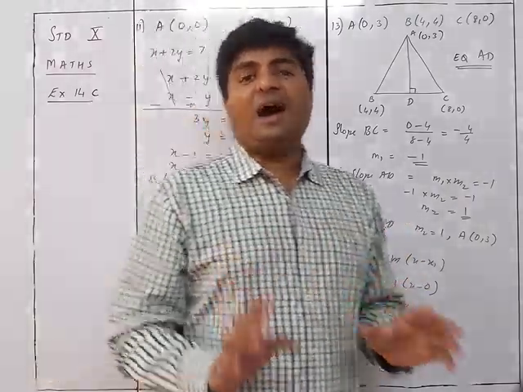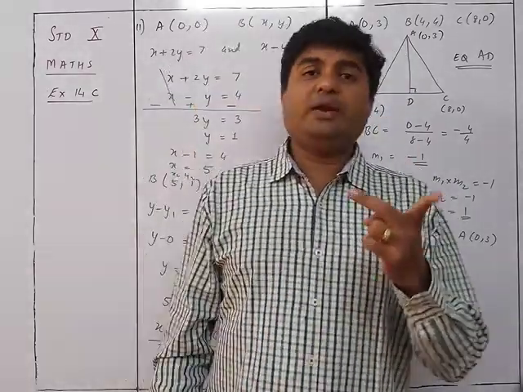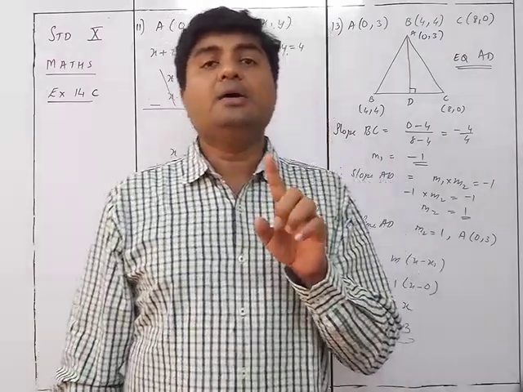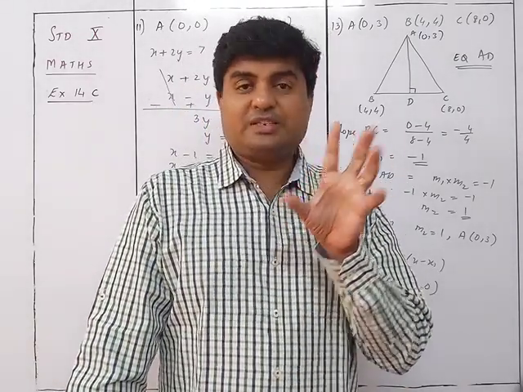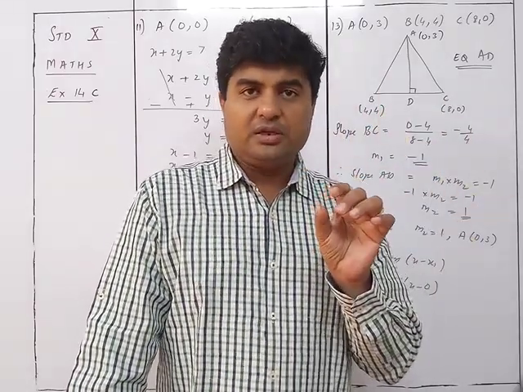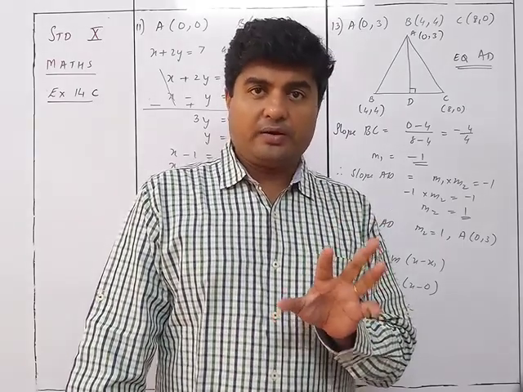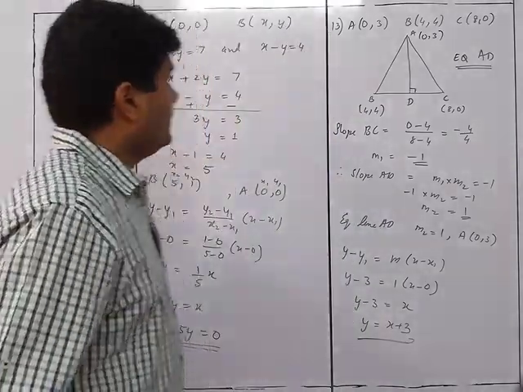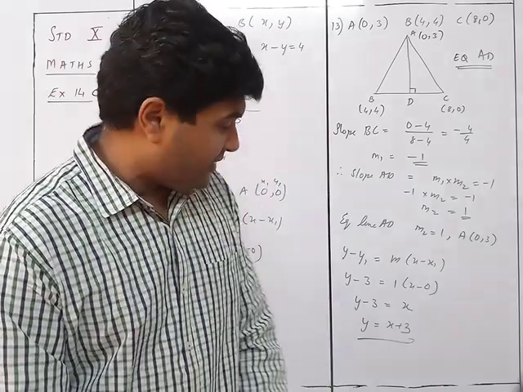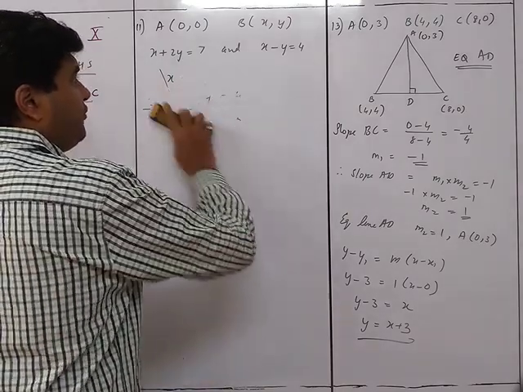See, anyhow, we need to know either the 2 points of the line, or we need to know the slope and the y-intercept, or we need to know the slope and one of the points. So somehow, if we are able to get any of these two things, we can find out the equation of the line. Okay, so that is how we are doing these sums. So this was sum number 13, and sum number 13 was y is equal to x plus 3. We move on to sum number 15.